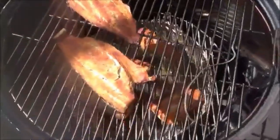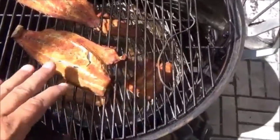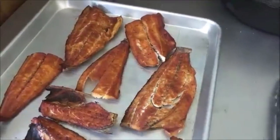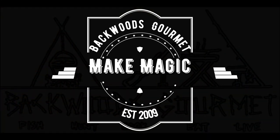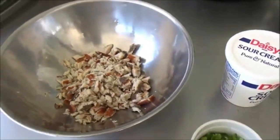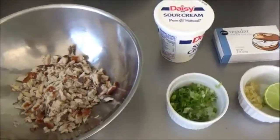After two hours, you can see the flakes are starting to pull apart and it's just starting to dry a little. See how the flakes are starting to pull apart and crack — this is the time we want to go ahead and take it off. We don't want it to get too dry. We just took those off, put them on a pan, and we're going to let them cool down at room temperature before we start trying to handle them. About two cups of your smoked fish — we just pulled that off the skins. Make sure there's no bones in it and give it just a coarse chop because some of the chunks come out pretty big.